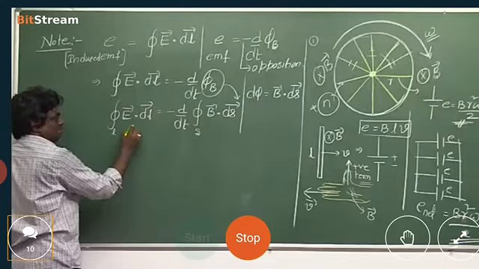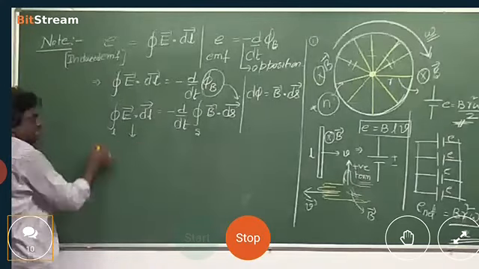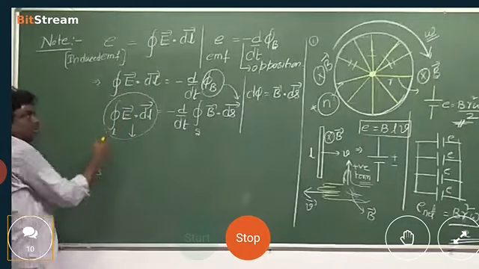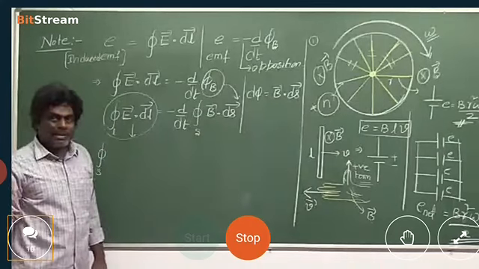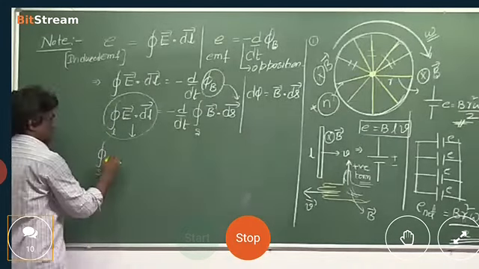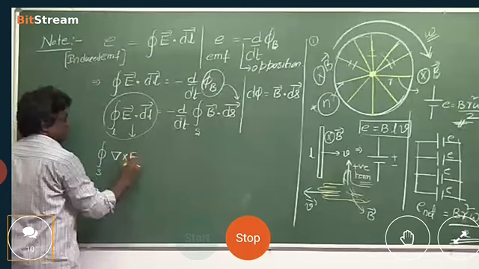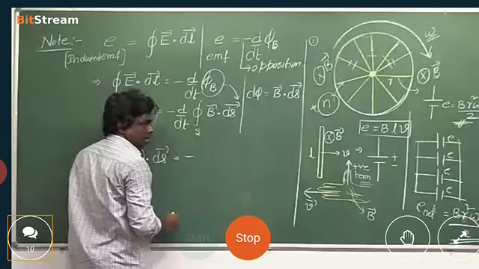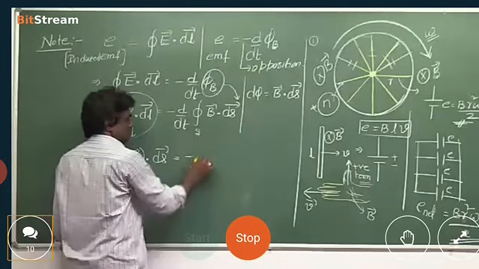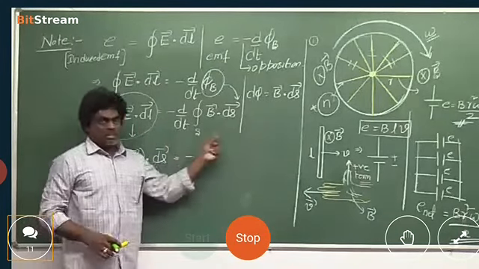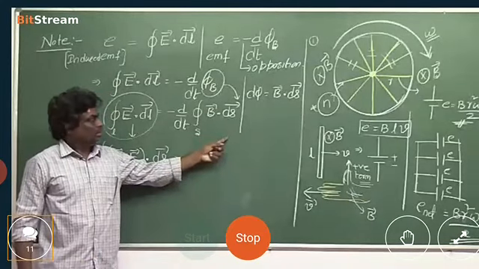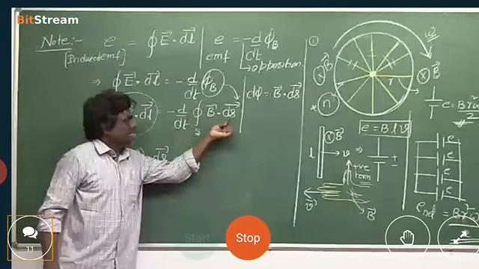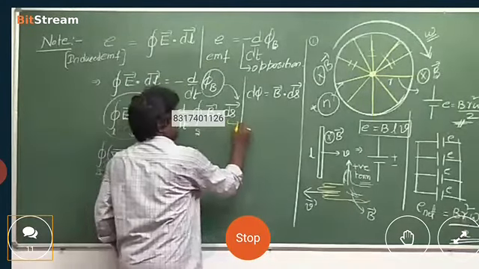So this is the line and surface. First convert them into a surface integral. That means this line integral is also converted into a surface integral. You know, the integral of E dot dl can be written as del cross E dot ds. So del cross E dot ds is equal to, ready? Wait a minute, minus. Now carefully see this one, everybody. This is the integral of B dot ds, which means this is the integration with respect to what? Space.